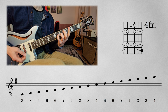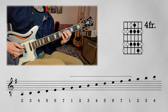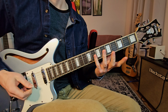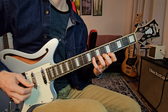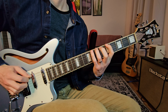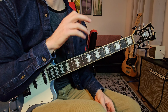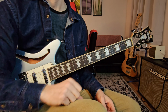Within this, you can only play one octave of a G major scale. It's right here, G to G. That's not a bad thing or anything, you just get a lot of extension above and below it. I'll say now, if you're mapping out your scales this way, then you need to be aware of the location of every scale degree in a particular pattern.